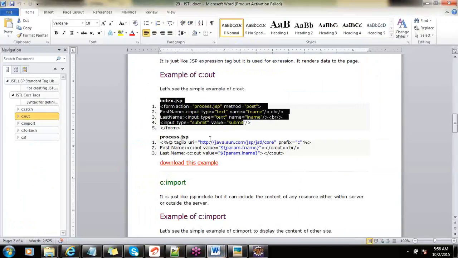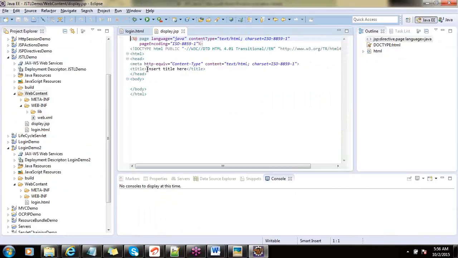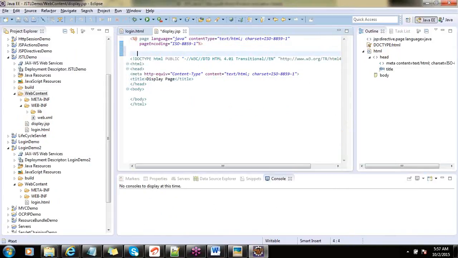So index, okay. Then in this, I need to add this taglib URI. So this is my index. Sorry, what is display JSP? Display page. And here, I am going to add that taglib.